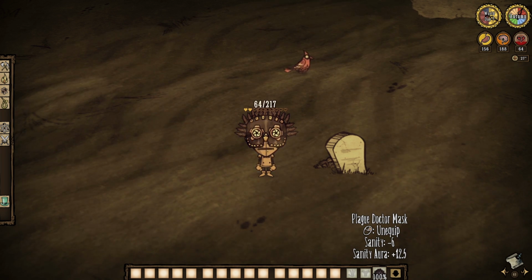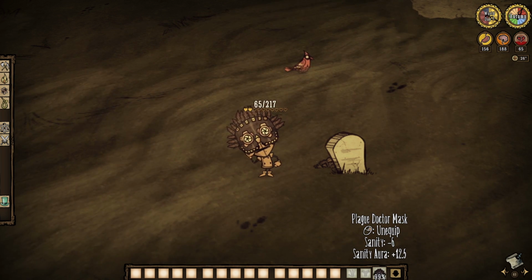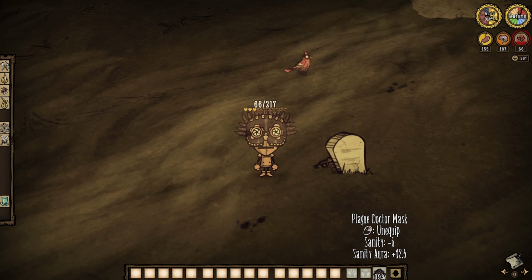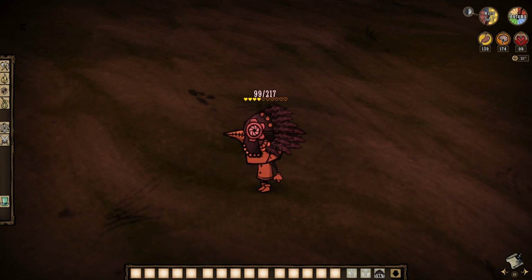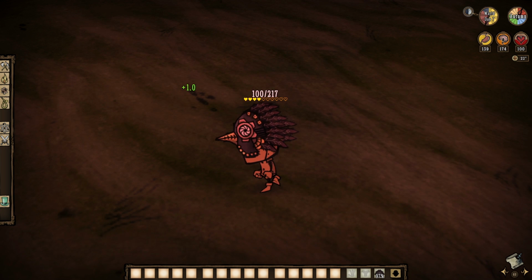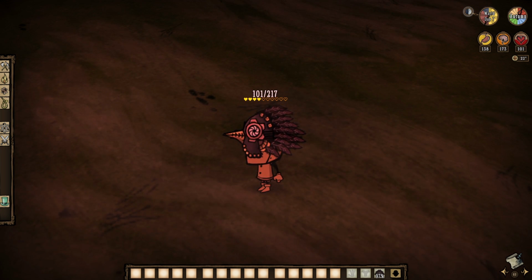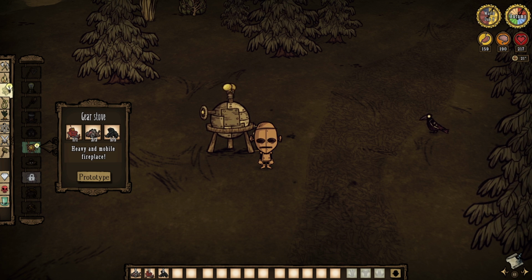No idea what that plus 12.5 sanity aura component is supposed to mean, but I do know that I like the way the mask is a bit off-putting when you look at it, and how it captures that very good bird look of the craft itself from certain angles. Good looking stuff.